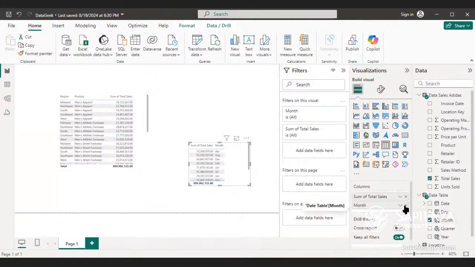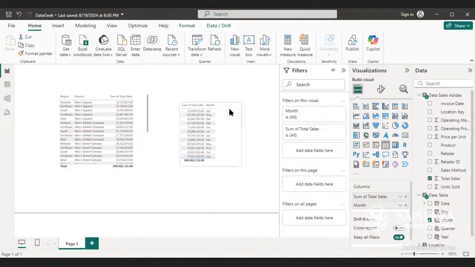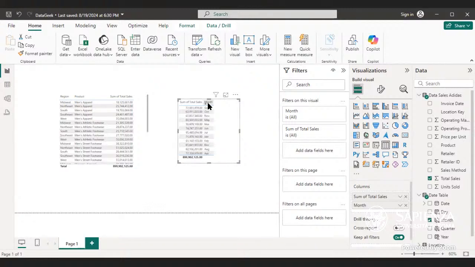So if you remove the months, you see that it is also sorted in ascending order, right? Now that is not what we want. Just click on this place to sort it. No. What's going on? I want to sort it again.